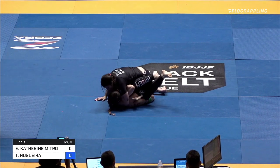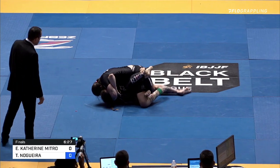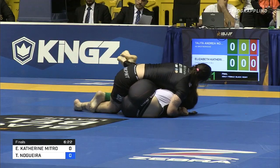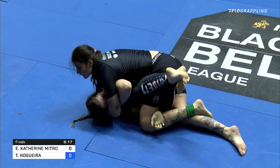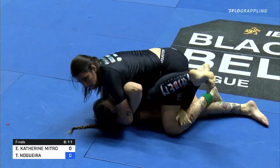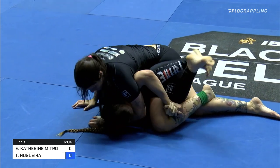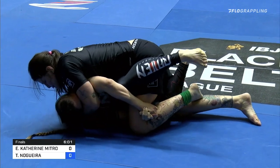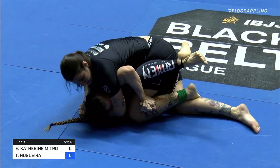Someone in the heavyweight division on top of her in that deep mount position — tough spot to be in. In this case, the leg drag position. Talita's got to keep sprawling on that leg, perhaps get that left arm underneath Catherine's left arm, and that will give her a better position. That grip is going to break any second now and then she'll be able to pass — or at least get closer to it. Catherine connects her hands. But even if this is a stalemate, it's a stalemate that favors Nogueira.